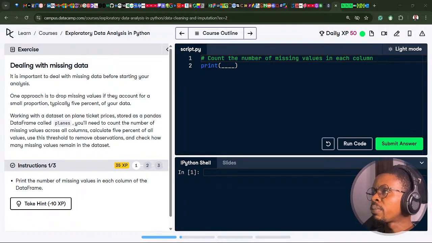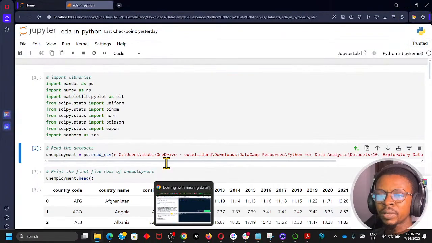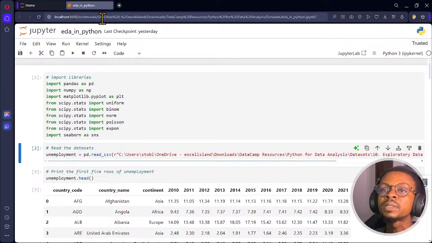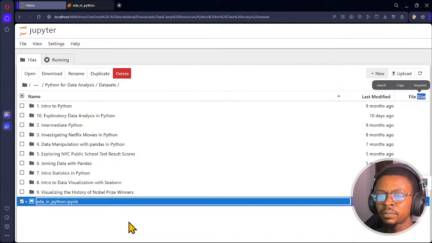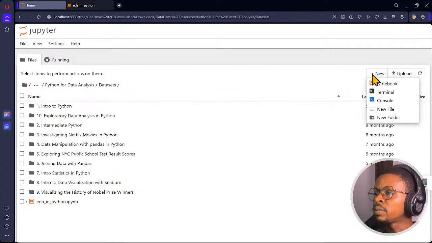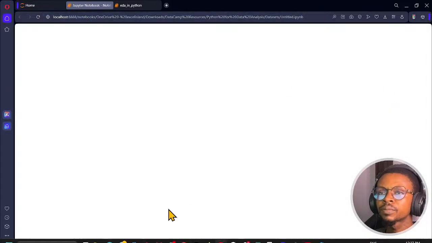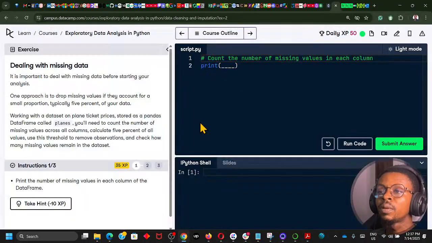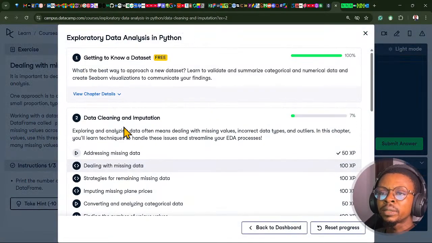So let me just connect to the plane data sets in my Jupyter notebook here, real quick. So let's create a new file. Okay, a new notebook. I'll just call this new notebook data cleaning and importation.